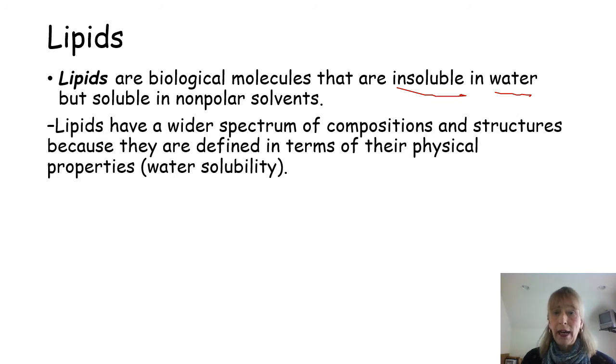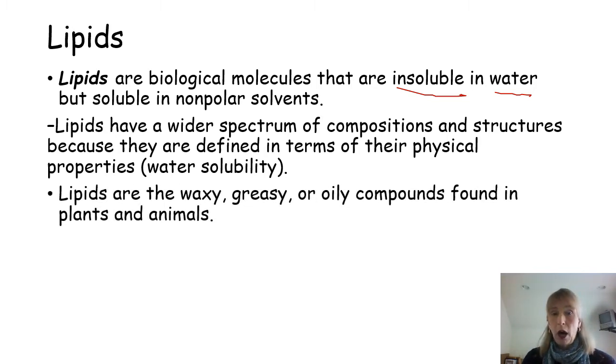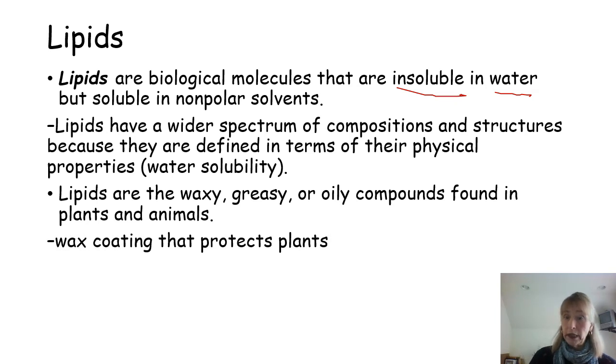Lipids have a wider spectrum of compositions and structures, and that is because of the way they're defined. The way we just defined them, it's based on their physical properties and specifically based upon their water solubility. So lipids are waxy, greasy, or oily compounds that are found in both plants and animals. Wax coating, right? The wax coating that protects plants.